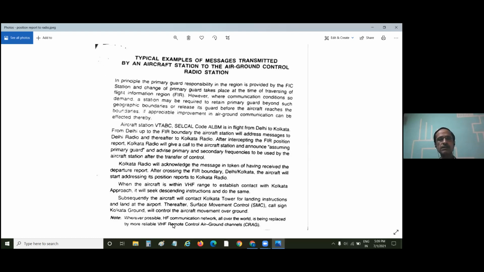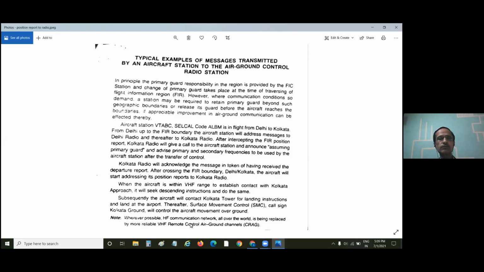But now all over the world, HF also is becoming lesser in use because of its so many drawbacks. HF is definitely less effective than VHF. We have very little interference in VHF communication, but in HF some interference may come in.